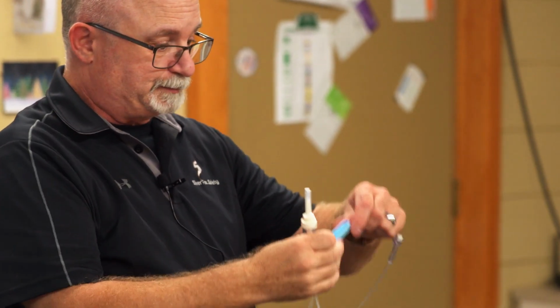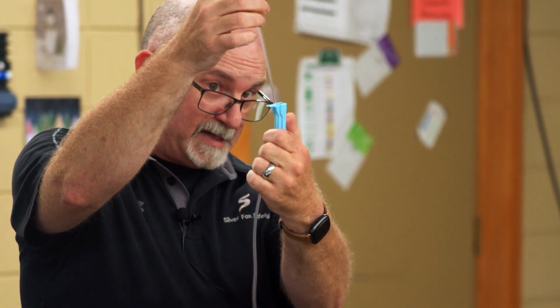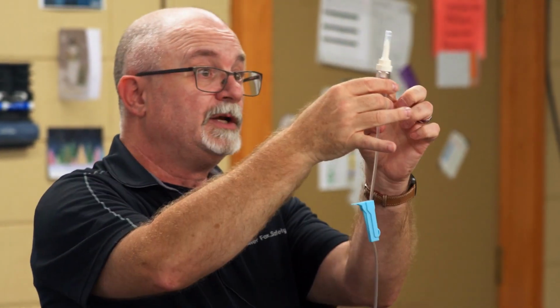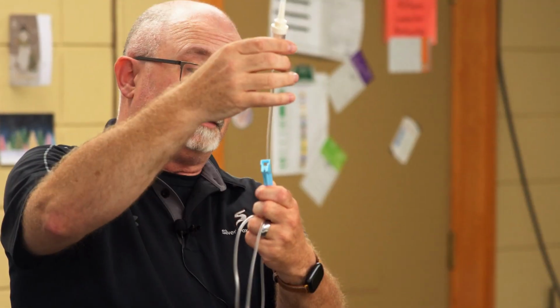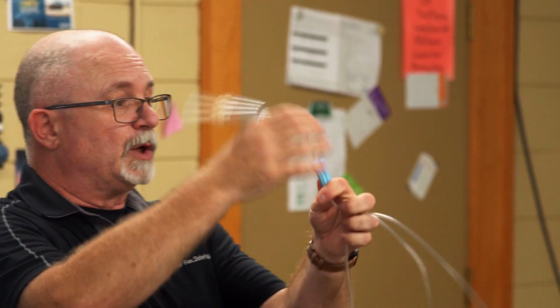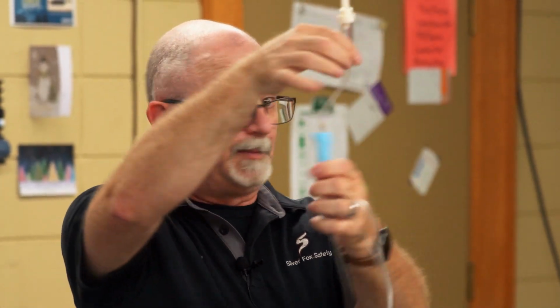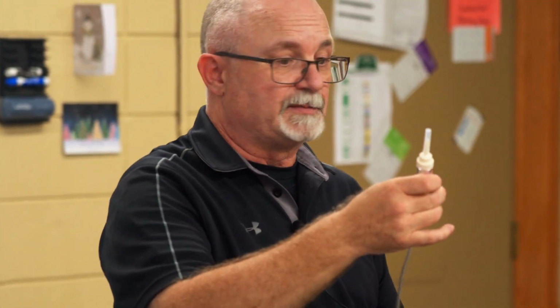Two different theories on this. So this is your roller clamp. This helps you control your flow. Once your bag is hung up, if you keep rolling this roller clamp down, it completely occludes it, and you'd have no flow coming through here, nothing going downstream, okay? If you roll it up a little bit, and I'll show you again in a little while, the more you bring it up, you get a couple of drips. But the location of this, do you want it up by the drip chamber, or do you want it low down where the patient is? Totally preference. It's up to you. I generally put it up here, but it doesn't matter.